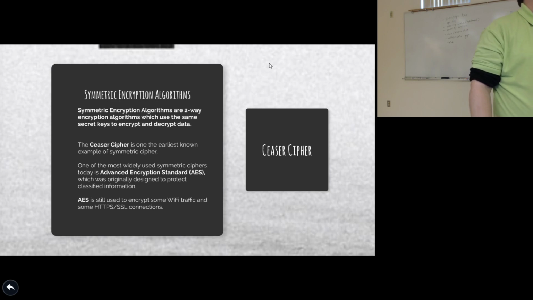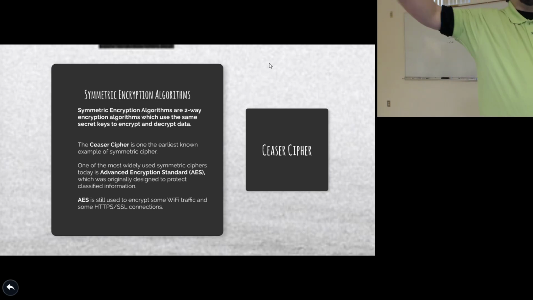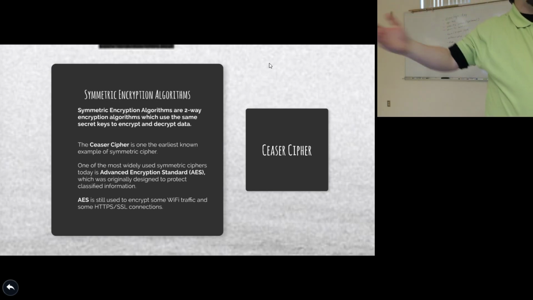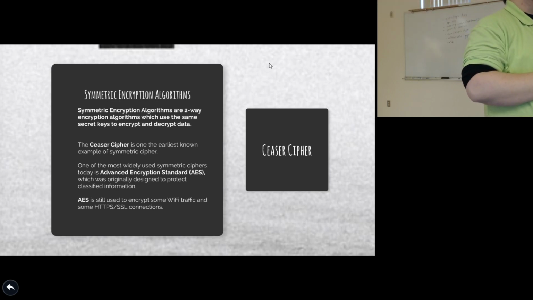I don't care whether or not I can decrypt it. Okay. So does that make sense? Those are oftentimes places where we use symmetric algorithms, where we're sending data along, where we want anybody involved to be able to both read it and encrypt it.